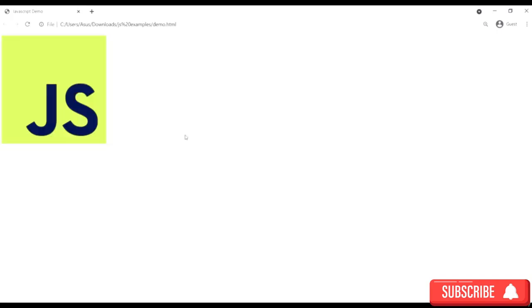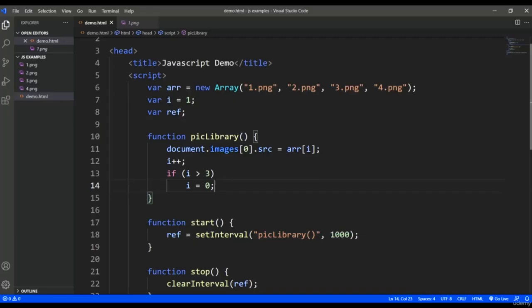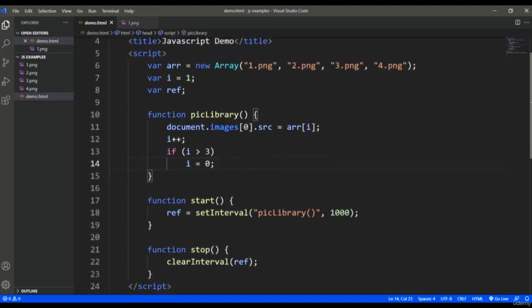So here you can see the different colored logos. Some of them are 1.png, 2.png and so on. As soon as I put the mouse over this image, you see the image is not changing. But as soon as I move the mouse out of the image, the transition begins again. In the same way, you can use the setInterval function for different purposes, like if you want to change the color of the font or of the background at a particular time, you can just set the logic like this, and you can put some animations in the output on the client side.